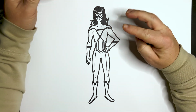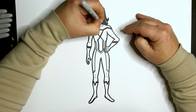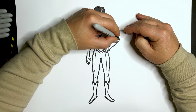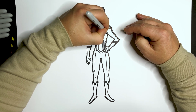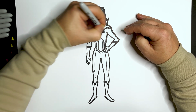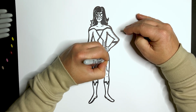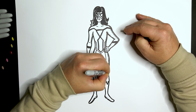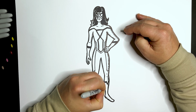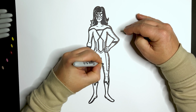Right, let's say the shadows are on the right hand side and the light's coming from the top here. So what I'm going to do, I'm just going to add a few little flourishes now of a bit of hatching, just a few lines on the edge to work around sort of the body area and sort of the inner arm round here. Maybe that side's a little bit like it too. Just starts adding a little bit of sort of comic effect. Really simple, just keep adding a few little lines all the way down there to the boot. And there's a few in the boot area and maybe on the inner part of the leg as well. Just draw a few of those in.